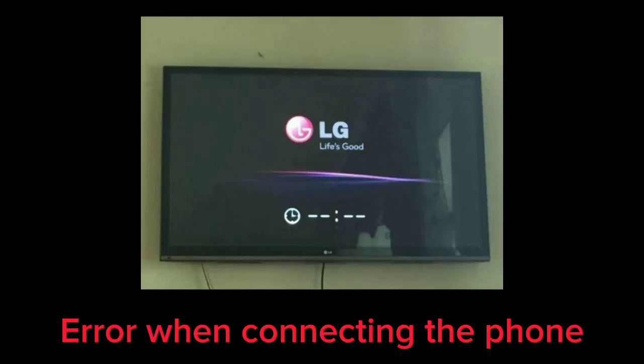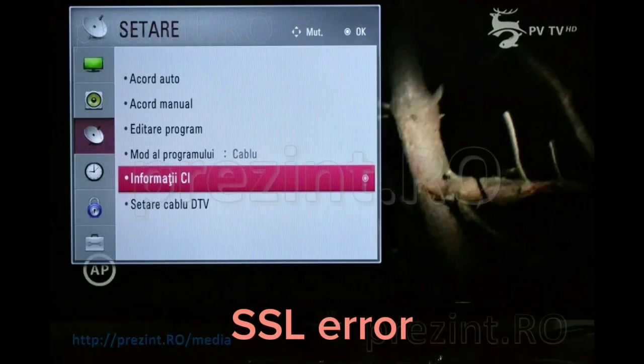YouTube playback error. You can turn off the TV from the power supply for 20 minutes. You can also update the application or the OS of the TV, or reinstall the application. Error when connecting the phone. If you try to duplicate the screen via Wi-Fi Direct, then delete all previously saved devices. If this is not the case, then it is better to contact repair or try again. Rebooting does not seem to help. SSL error appears when opening an unreliable site or because of the wrong time. Set the time and time zone correctly.